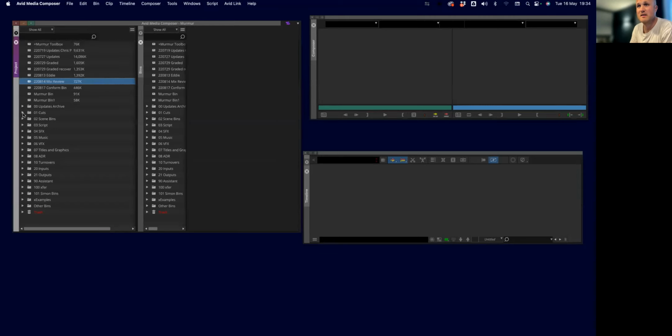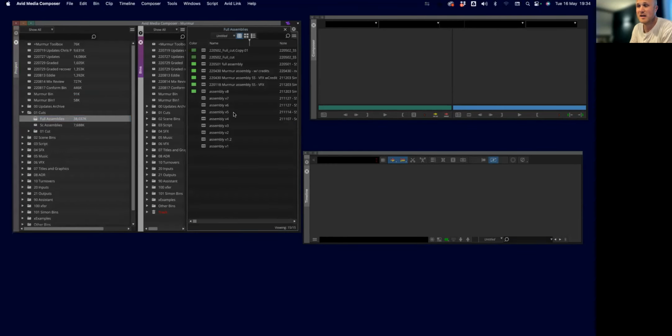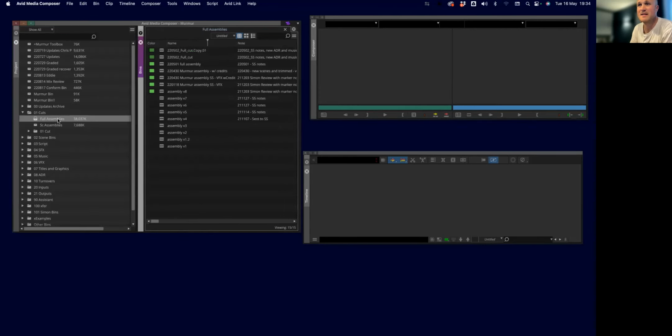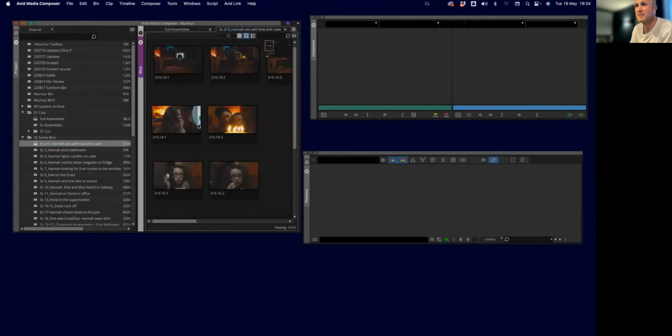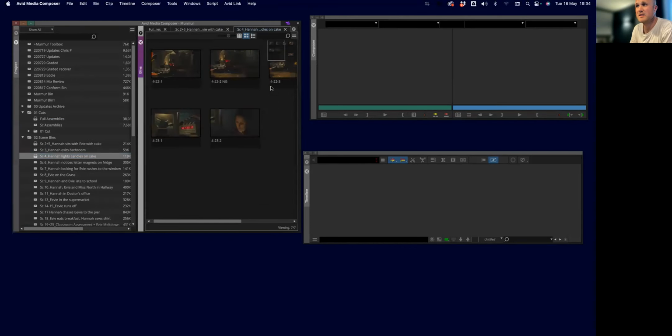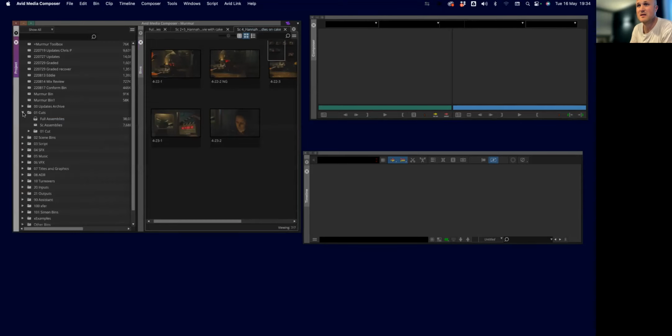This is my bins. If I open up one of these bins, so I open up this assemblies bin, it will open up over here. Now, I don't need this extra column here. So again, I'm just going to drag that off. I'm going to put my arrows here, drag it away. So now when I open that bin, it opens here. If I open a scene bin, let's open this one, it also opens here in the bins. Or this scene bin, it opens here in the bins. So these are the bins, and this is the project window within the application window.